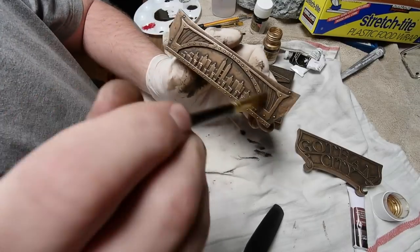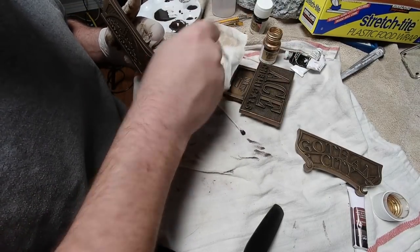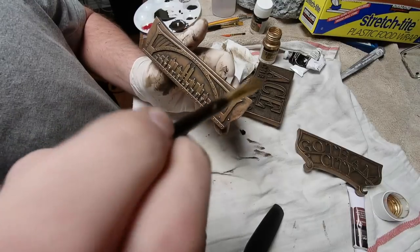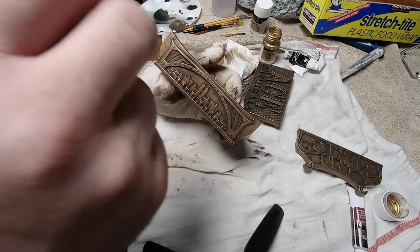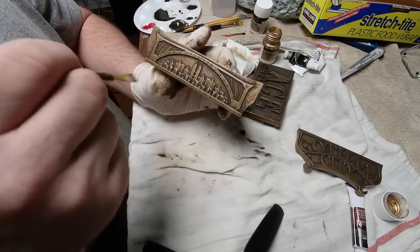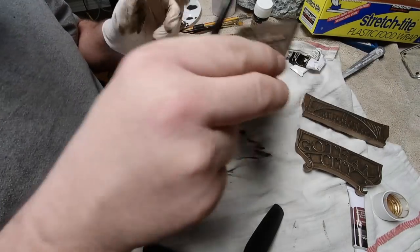But man, this is looking like a bronze plaque for sure. It's kind of funny. The bronze is kind of like the base coat, and then just build up on top of that. So that looks pretty good. Let's do the ace.